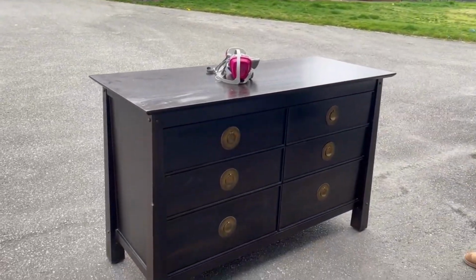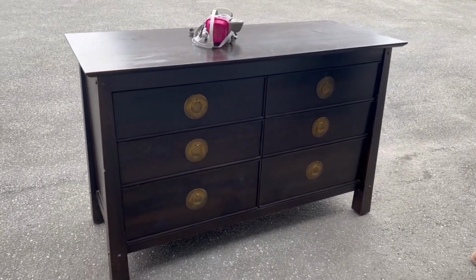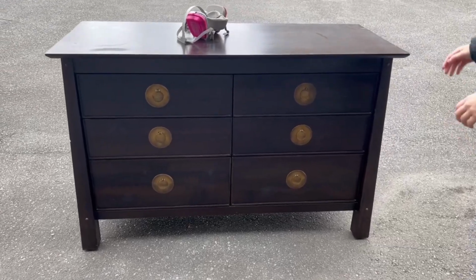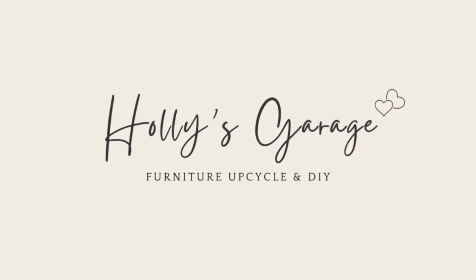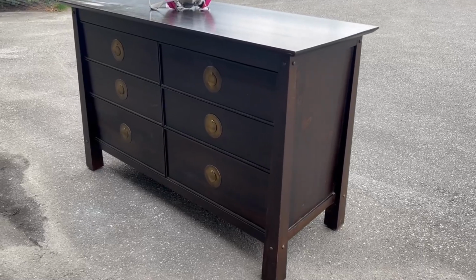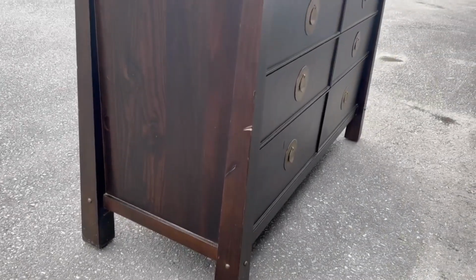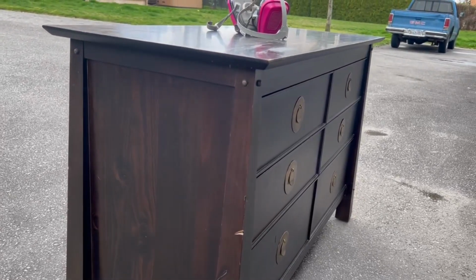This dresser was a piece that my client had asked me to refinish, and he wanted such a pretty green color to match the rest of his space, so keep on watching to the end to see how it turns out. It was in pretty good shape, all solid wood, and it had these cool circular handles that I've never seen before, but it didn't match my client's style, so we're gonna change them up.